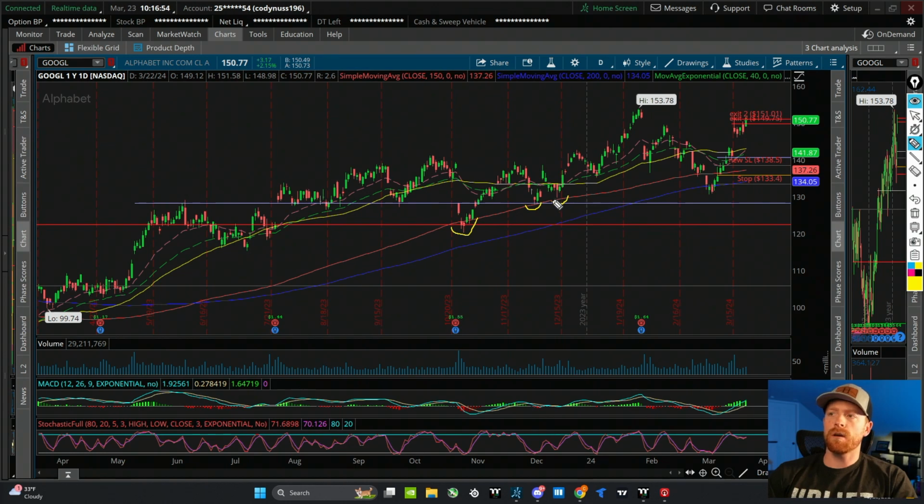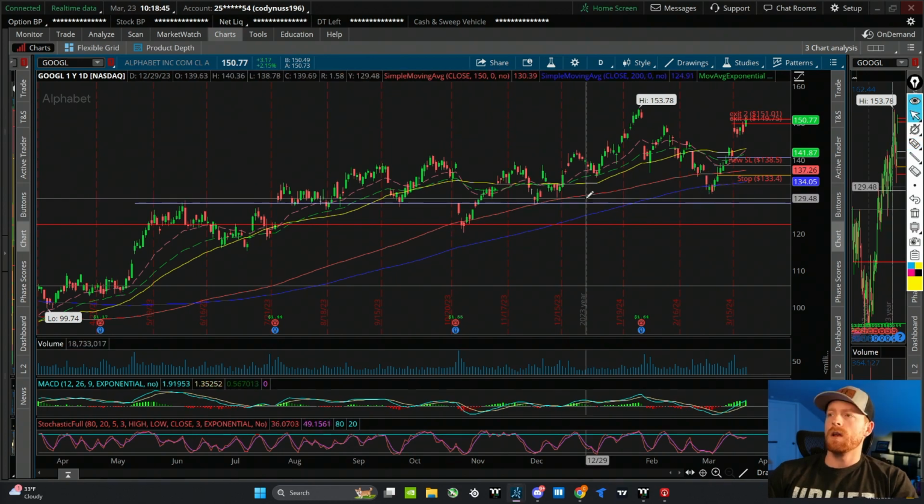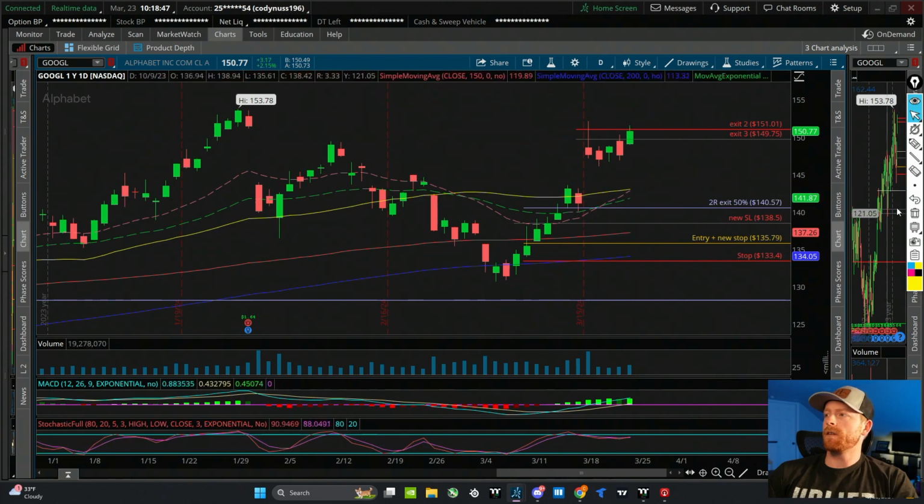And you wouldn't just want to blindly enter on any of those bounces without seeing a short-term reversal of that trend, because on this last bounce, you can see that it blew right through it, and I'll go into that in better detail. On this most recent test of the 150 moving average, I made a shorts video with 3 stocks that I was going to watch, and Google was one of them on this 150 MA because it had bounced 3 times prior to this. And I didn't end up entering this trade, and I'll show you why in the 30-minute chart.